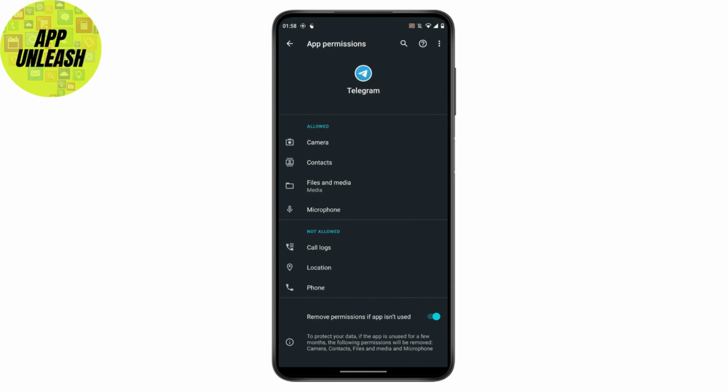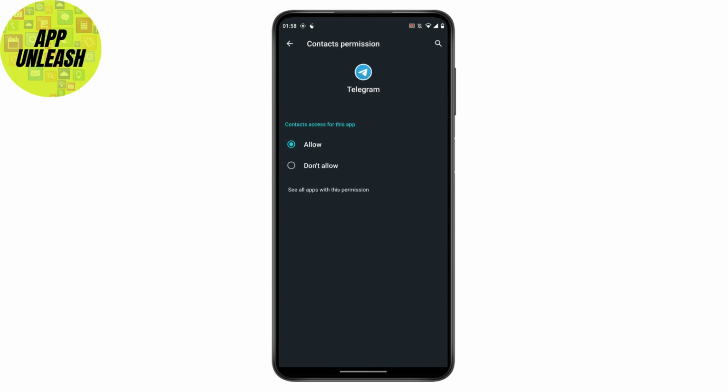After tapping on permissions, now you'll find an option which is contacts. If you have not allowed your contacts, then what you can do is just simply allow it. And after allowing your contacts, most of the time you'll fix your problem. So by allowing this option, most of you guys might have fixed your problem.